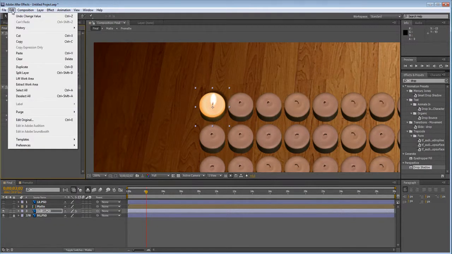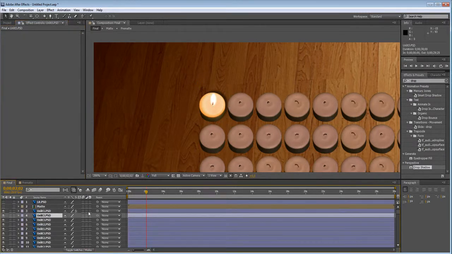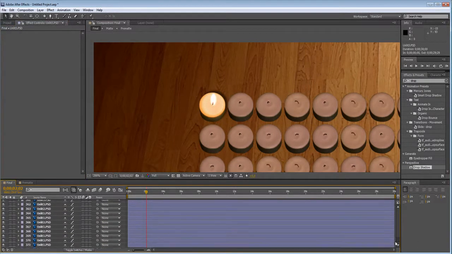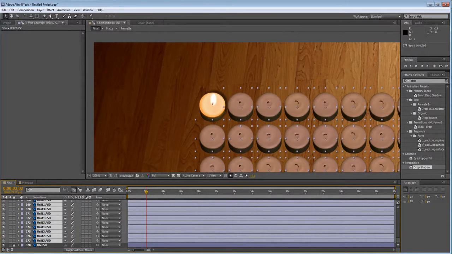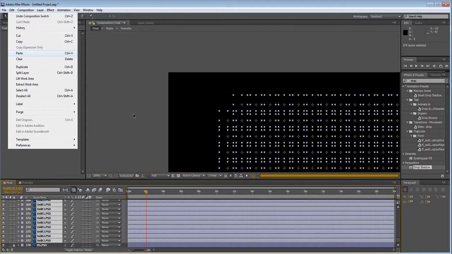Let's go to edit, copy. Then we're going to unshy these layers and select all those shy layers, and go edit, paste. It'll take a little while to do, but after that all the candles will have the same effect applied to them, and they all will work together, so they will go on when the matte is covering them. There we go. Wait for them to render.